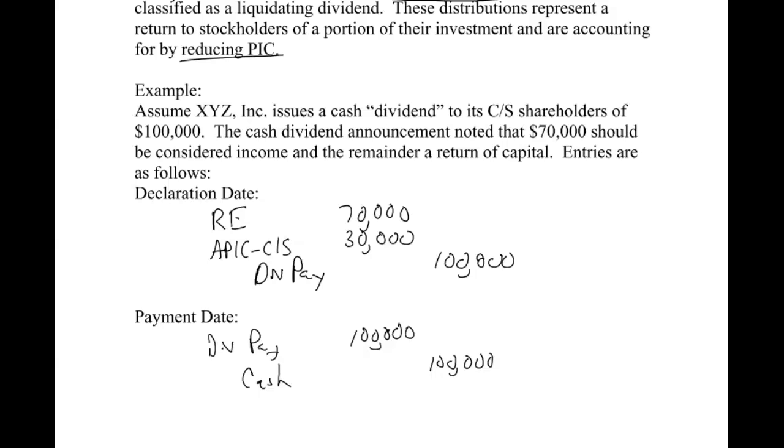So, cash dividend is pretty straightforward. When you do the property dividend, remember, you have to add in that first step to increase or decrease your asset up to its market value. And for the liquidating dividend portion, just make sure you're reducing paid-in capital. Remember, paid-in capital right here is a normal credit balance, so that debit to that account reduces it. So just make sure you keep all the unique characteristics of each type of dividend straight.